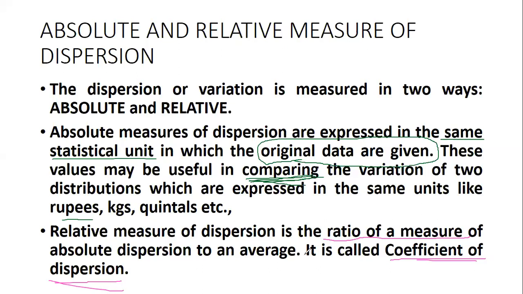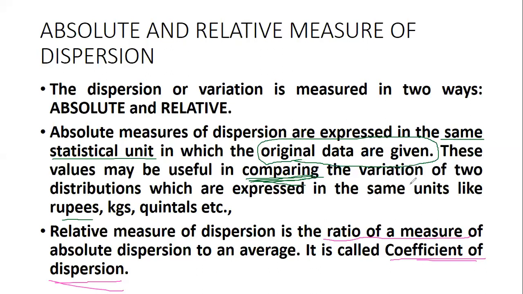Dispersion is a general term. If you are calculating range, it will be coefficient of range. If you're calculating mean deviation, coefficient of mean deviation. Quartile deviation, coefficient of quartile deviation. Like this, you're going to solve the actual mean deviation, quartile deviation and range, and also solve the coefficient of those dispersion values. I hope everybody understood absolute measure and relative measure, because everywhere you will have separate formulas for absolute measure as well as relative measure.